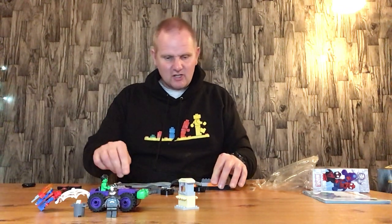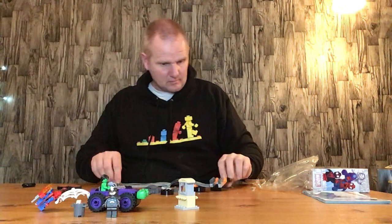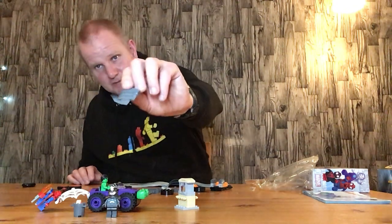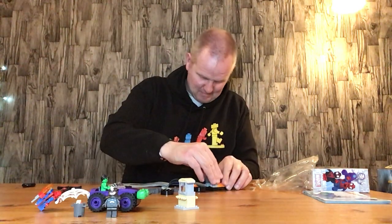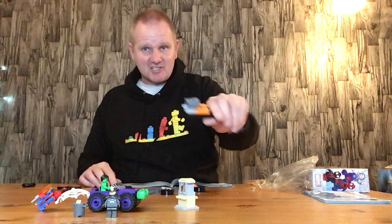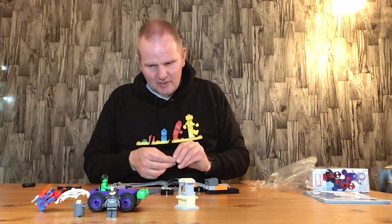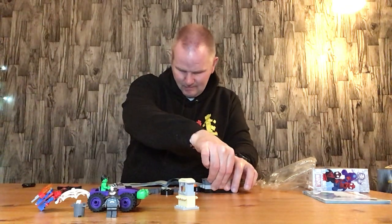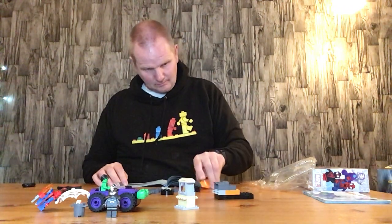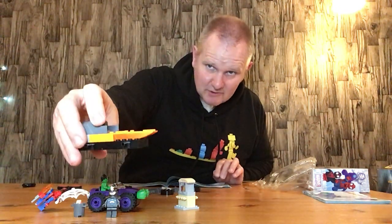Now we've got a green 3x1, two of those go on the back. Got a nice little piece here. I do like this. This is quite cool. A lot of thought's gone into that piece. I'm not sure if it's a specialised piece made for this set, but do keep using that piece, Lego. Thank you. And now we have two of the right angle pieces. They go on there. Have a boat slash plane piece goes on there like that.